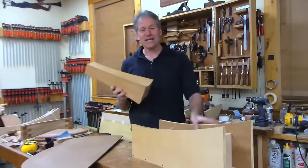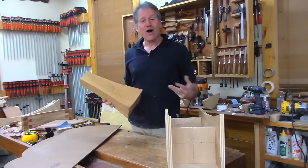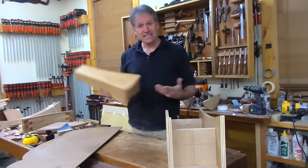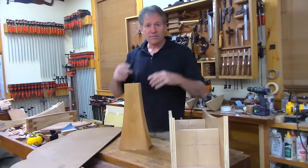But I just wanted to illustrate to you how you can use your router almost like a CNC machine by just setting up bases and make it custom to whatever you're dreaming.